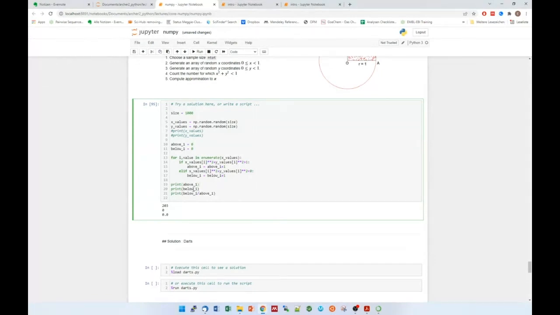Okay, so there's something wrong with the below 1. Right, so you've got below 0 rather than below 1. Yes, okay, there we go. So you potentially need to also be careful about above and below, because you may need it to be above or equal to 1. I think it's possibly above or equal.